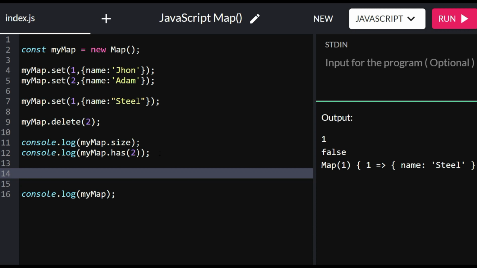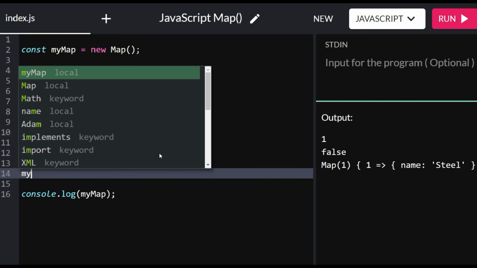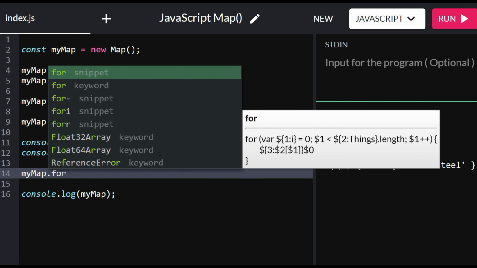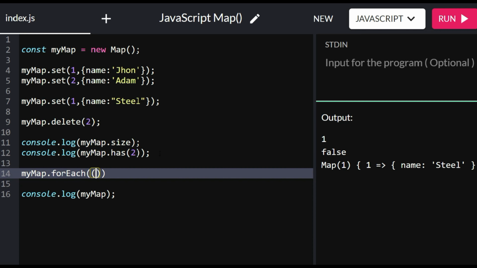Okay, now I can run a loop over it as well. So I can run a forEach loop over it. So let's say myMap.forEach. Now this thing we have to remember here: it's going to give us the value of the entry first, and then it's going to give us the key of the entry. And I can console log here the value and the key.